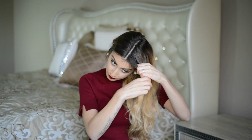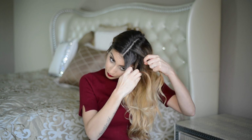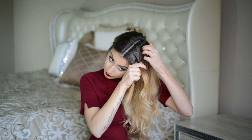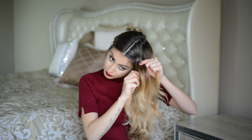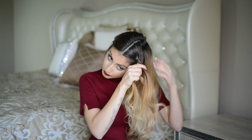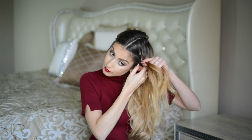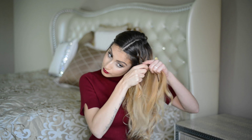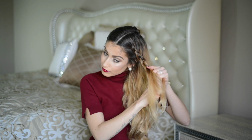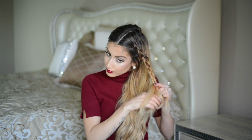And another option that I have for those of you who want to keep your hair down is to pick up a chunk of hair from the top of one side and braid it into a Dutch braid. And as you can see, for the first part of this Dutch braid, I'm making it a French Dutch braid. So that means every time I take a section under the middle section, I'm also incorporating a chunk of hair from the outside of that section into the braid. So I'm doing this until I reach about my ear, and then I'm continuing down with a regular Dutch braid.